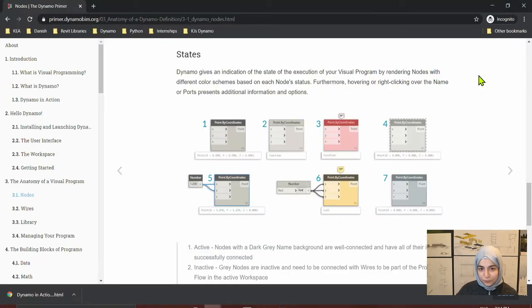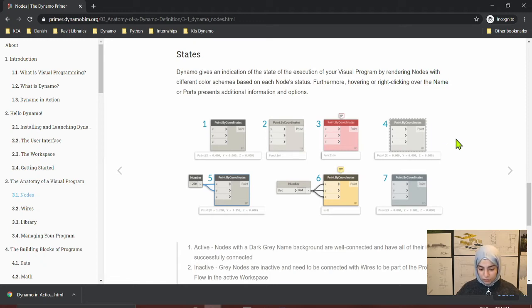Right, 3, 2, 1. So now that we know a little bit more about what nodes are and what they consist of and all the things that come along with it, we have to understand that sometimes when we script, we will come across different colors and different visualizations of our nodes. And in order to create proper scripts, we need to know how to deal with each color or each state that a node may come across.